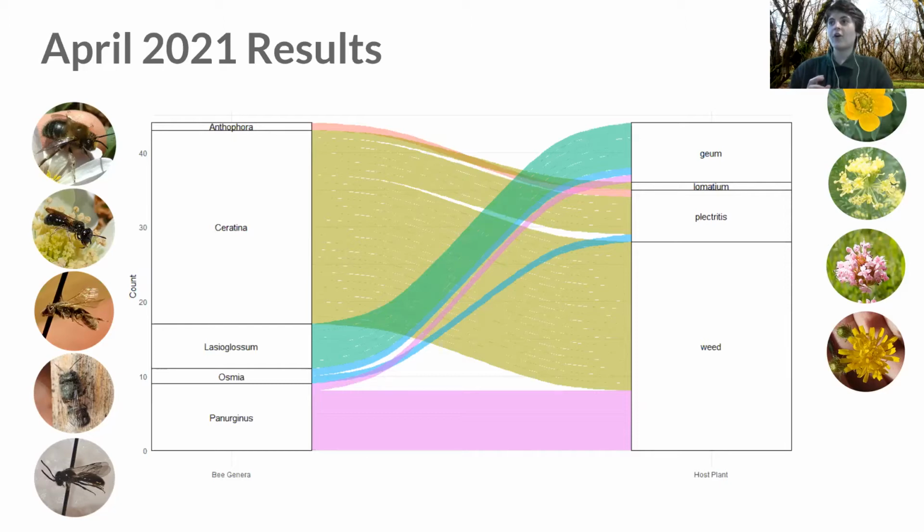So there aren't actually too many plants that we intentionally seeded out of the native species that are flowering yet. There are 15 in total, and we only have 3 flowering in April, which is pretty early. We're expecting to see peak bloom around June, when most of the species will be flowering. What is interesting to note in this figure is that weeds only supported 2 out of the 5 bee genera that we saw during April, whereas the native flowering species hosted all 5 genera.